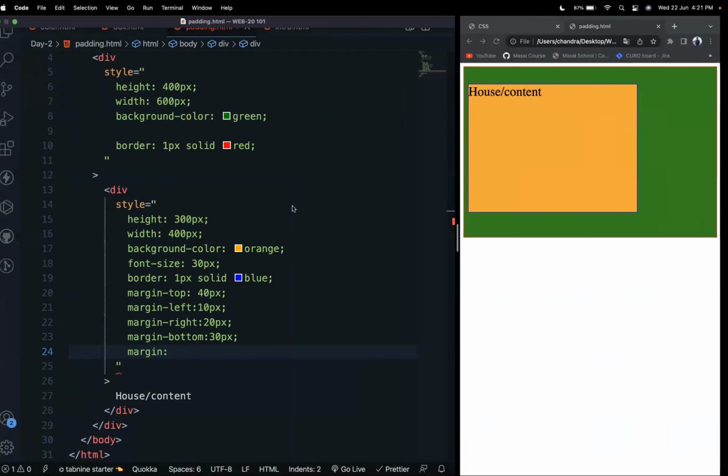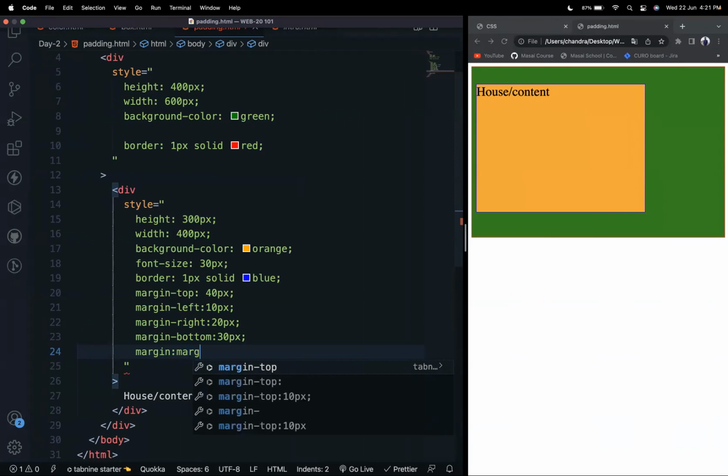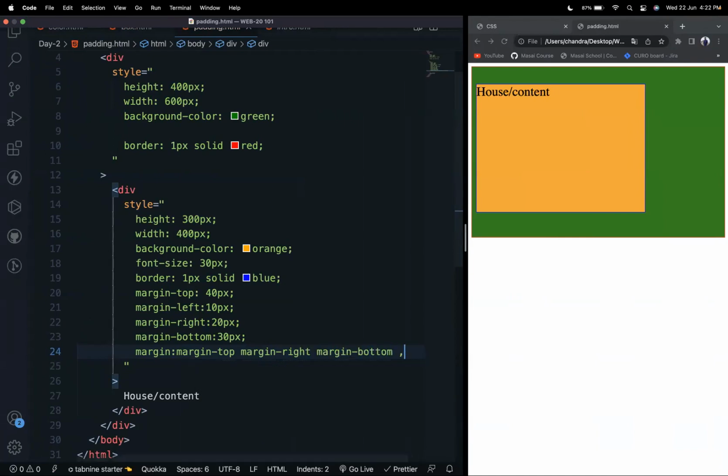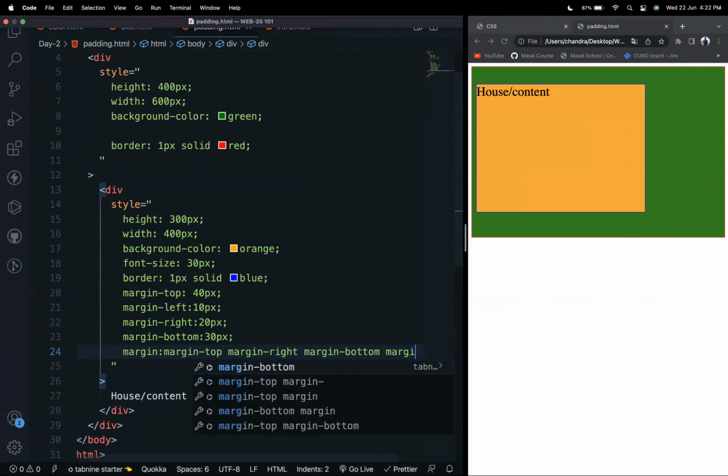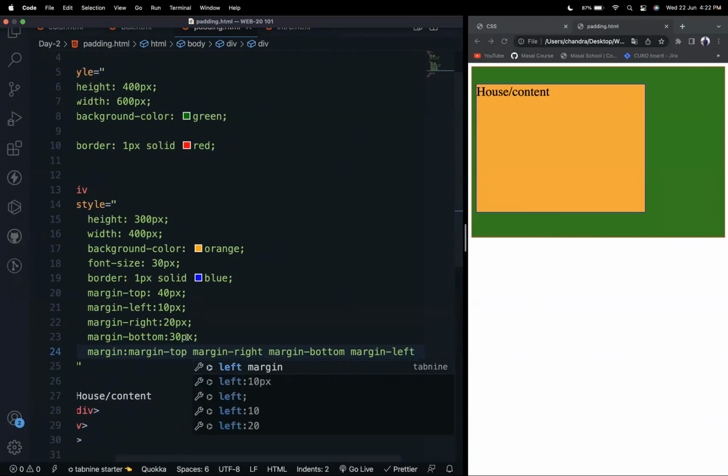Okay. So what are the margin values now? Margin top, margin right, margin bottom, and margin left. Now instead of writing all these 4 values separately, can I write them in one place?